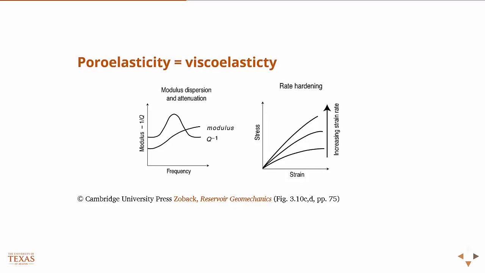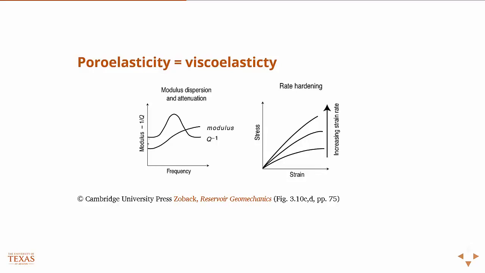Okay? So if I go to the lab and I measure the elastic modulus as I load it really slowly, I will get one measurement. And if I load it quicker, I will get another measurement. And if I load it really fast, I will get another measurement. Typically, as drawn here, increasing loading rate or strain rate will cause the elastic modulus to stiffen. So this is one property of a viscoelastic material.